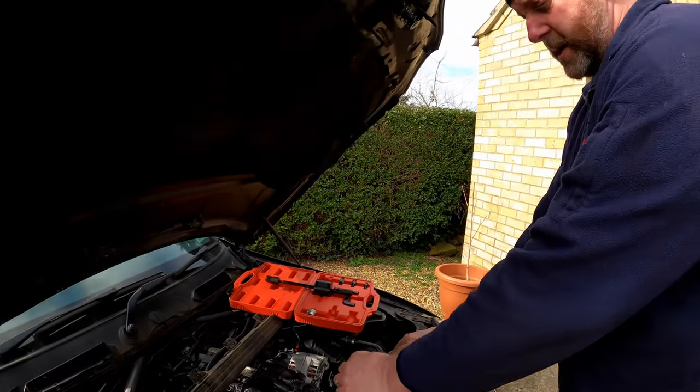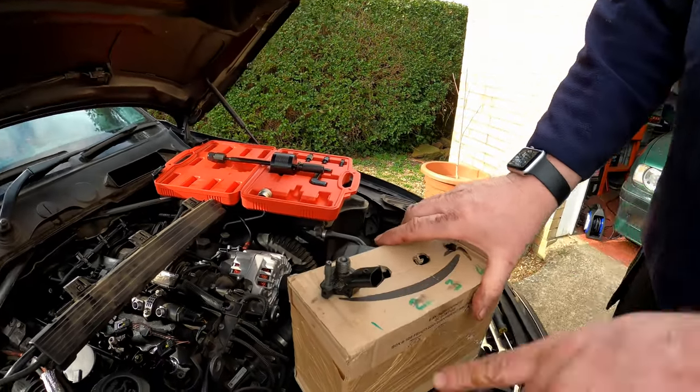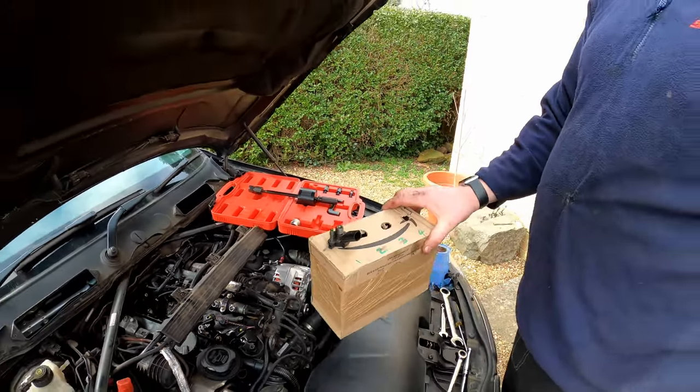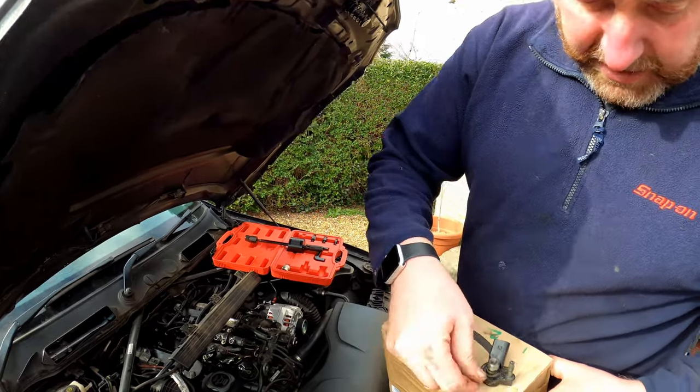And all I'm going to do is drop it in there like that. One, two, three, and four. So I can pop this down now, and then when I get the other three out, they'll go in the box as well. Now, here's the numbers that I was talking about.